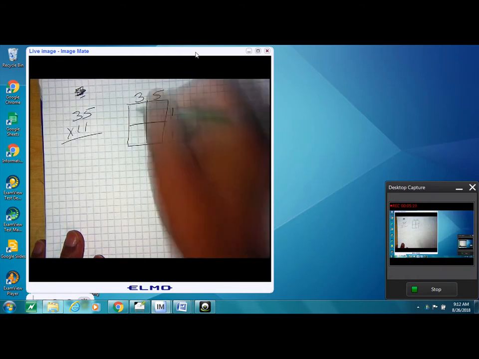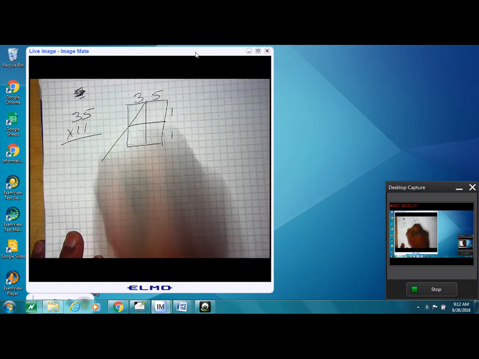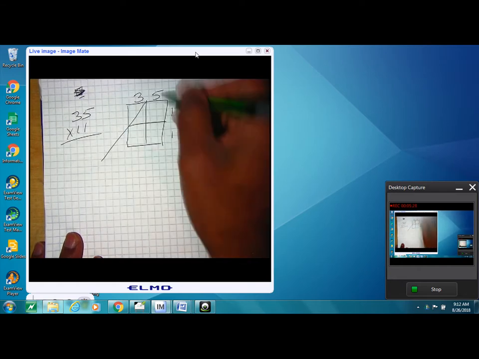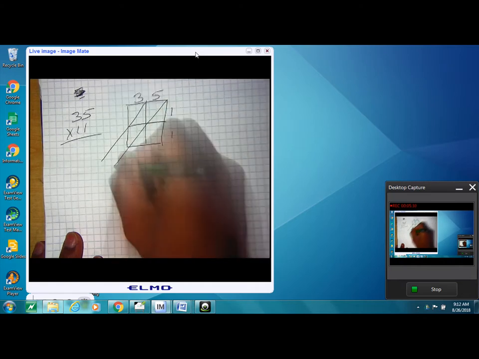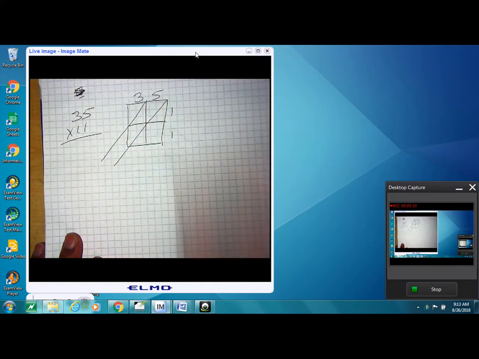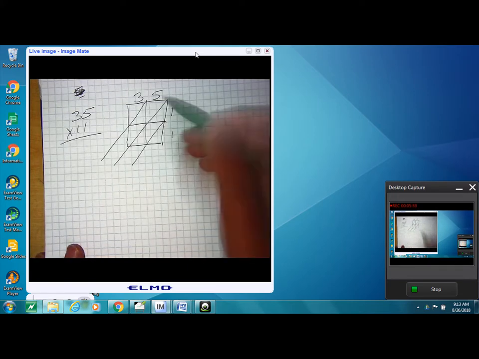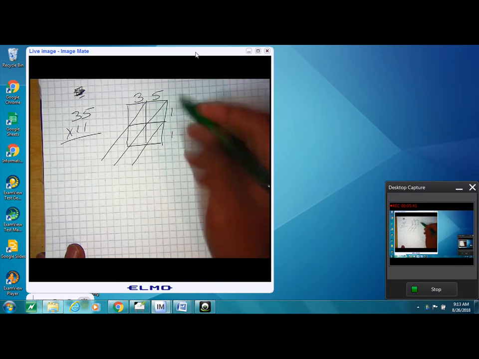Split the boxes in half diagonally. So that's the first split. That's the second split. Here's the third split. Then we multiply. 1 times 5, or 5 times 1, is 5.